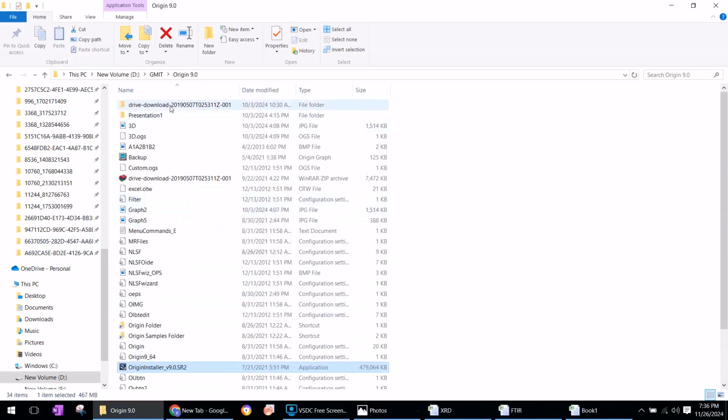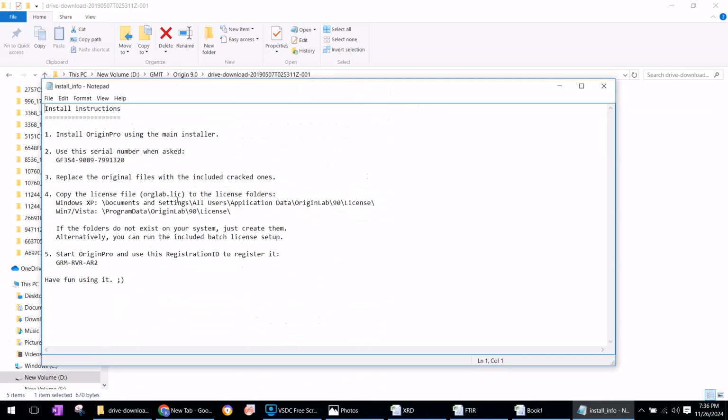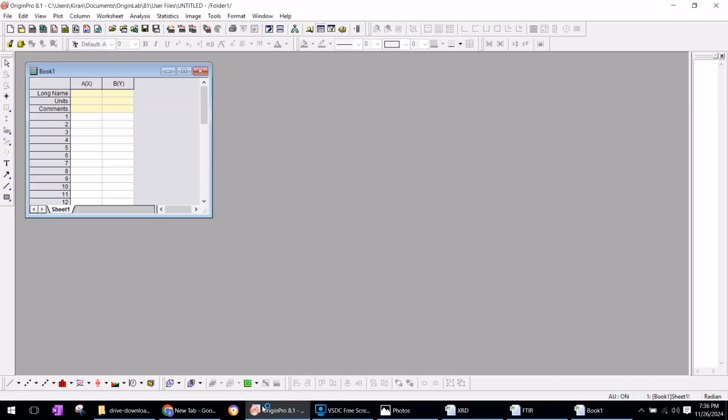Then here we have a serial key and a license, and it also requires some institutional ID for its authentication. Once you have provided all this information, it will lead you to the Origin software, which looks exactly like this.